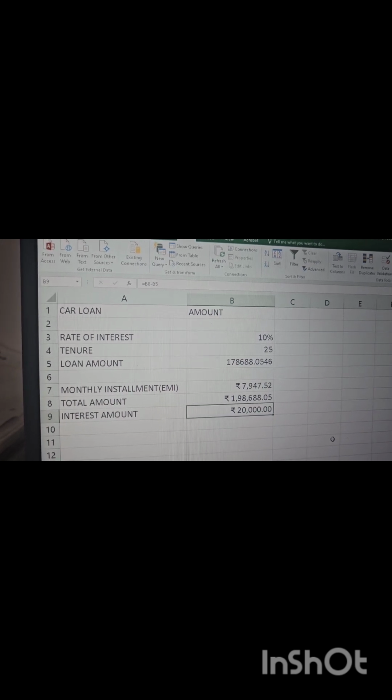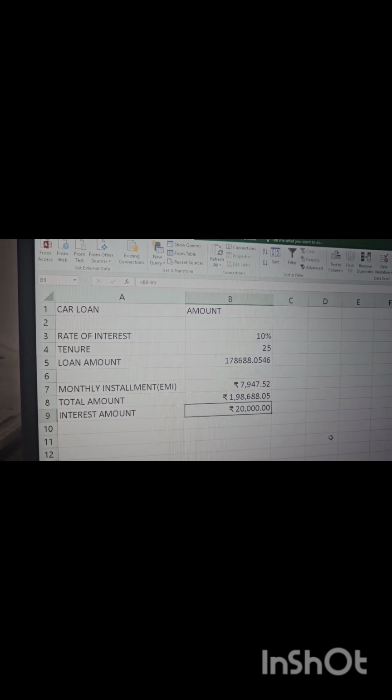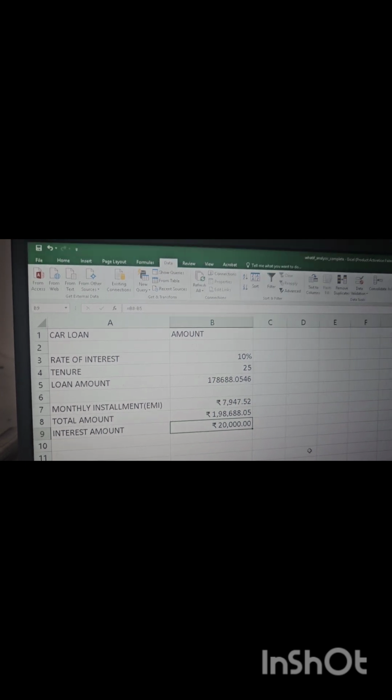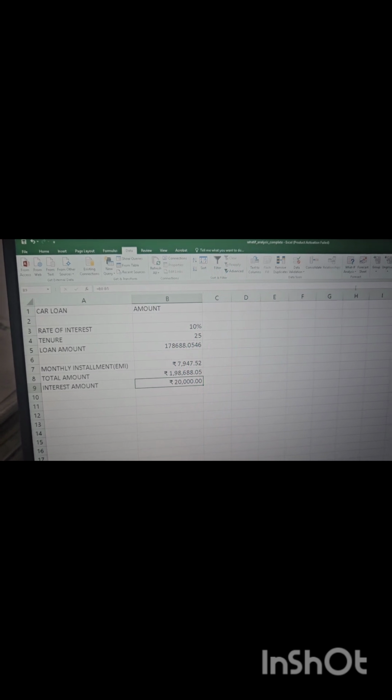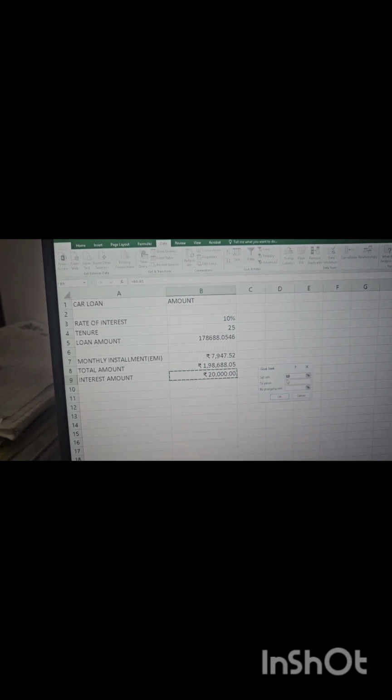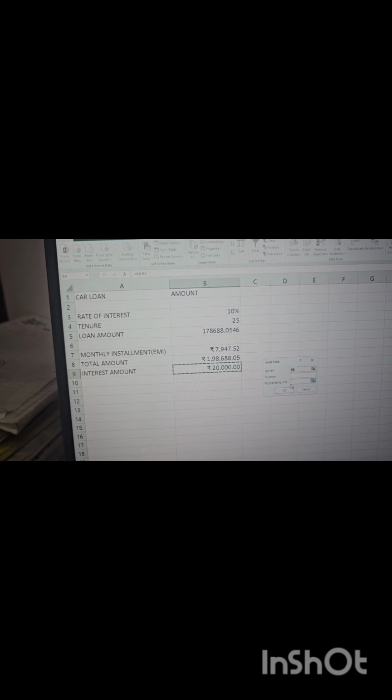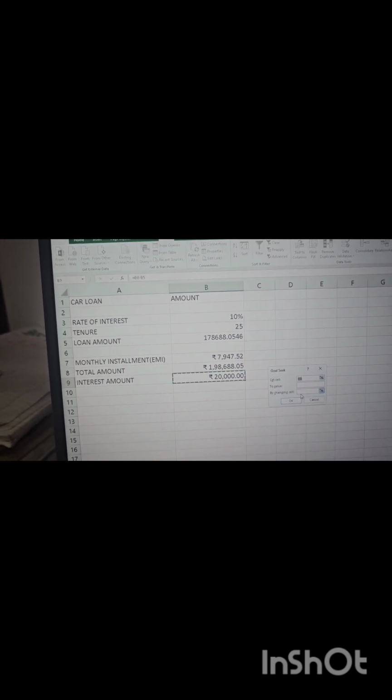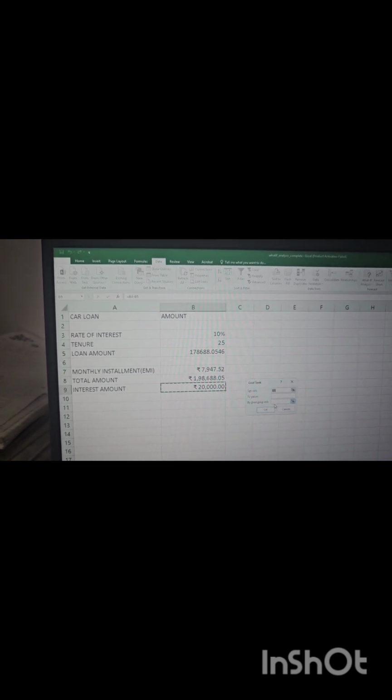Firstly we changed B3, then we changed B4, and then we changed B5. So any of it can be applicable to you. When you move to what if analysis and when you move to goal seek, you will get the values that you want to change, that you want to seek as a goal. Then you set the value to the goal value, and then you enter which cells you have to change to reach your goal. So any question similar to this can be asked. You should know the logic and you can apply it anywhere.